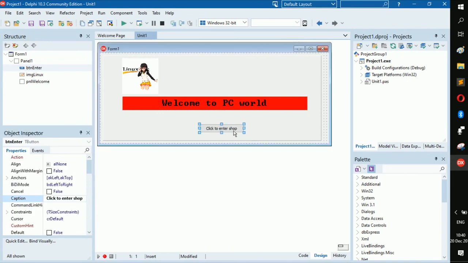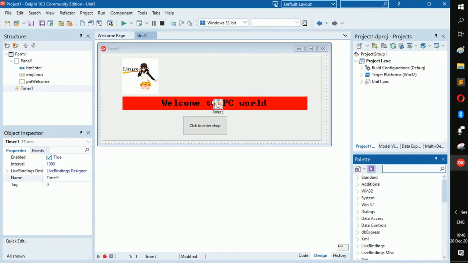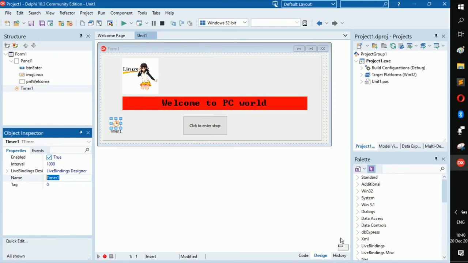I should have actually done this in the background now that I think about it. But anyways, there we go. What's going to happen is, oh, and we also need a timer before I forget. There we go. The timer is not visible by default, and I don't think you can make it visible. This one will be tmrAnimate.